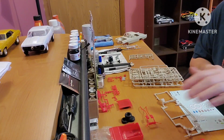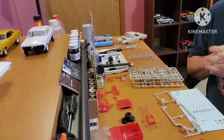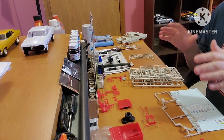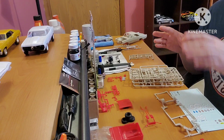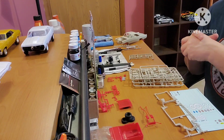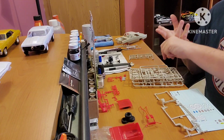All right, guys, that's it for today. We've got pieces of the small scale group build sitting around here. That'll be another video. I was hesitant to jump into group builds with everything that was going on, but I've got three that I want to do here. The small scale, which I did last year and had a lot of fun with, so we're into that in February here. The '69 Nova, the NASCAR group build.